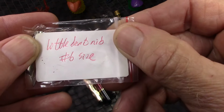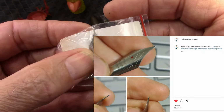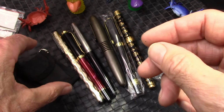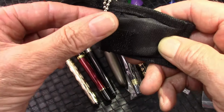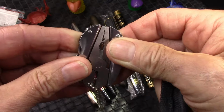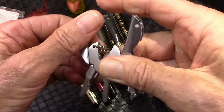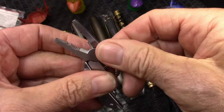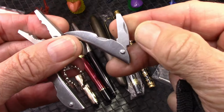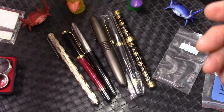And here's a little bit nib, number 6 size, kind of like the design that Pen BBS uses. And we may look at that a little bit closer later. And here's an interesting little multi-tool that he talks about using for working on nibs. And it's interesting how it's designed. Very sturdy, very well made, Leatherman type quality. And as you can see, it has various pieces that pop out that you can use. That's always an interesting little item.